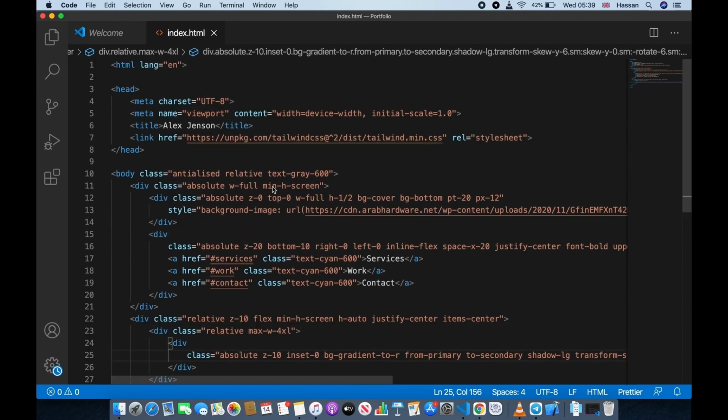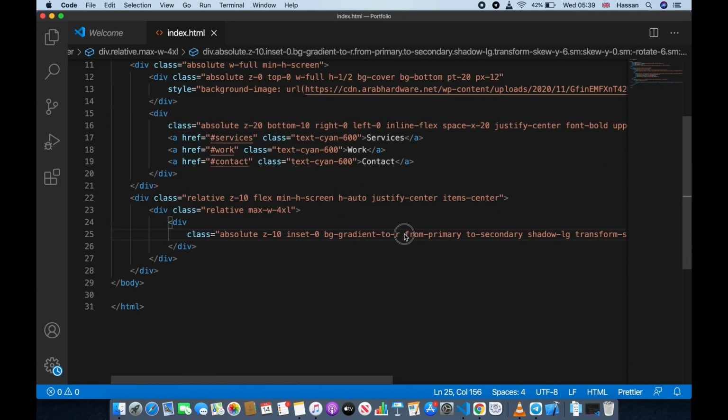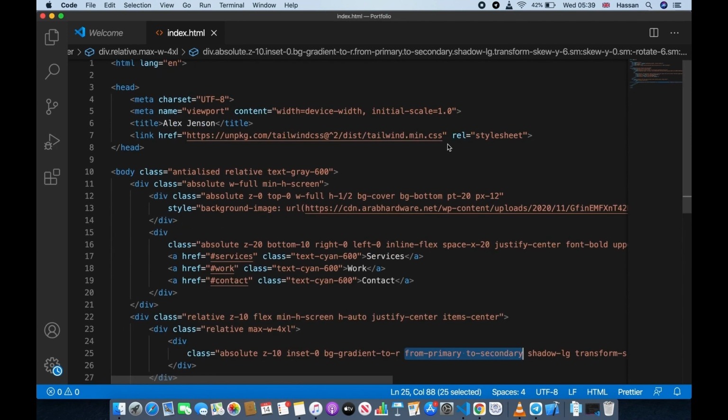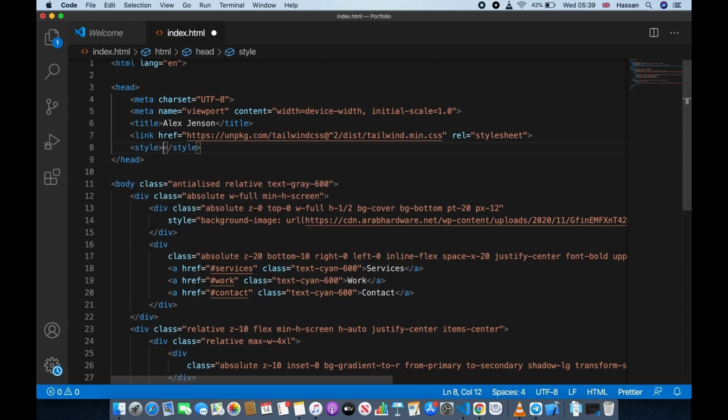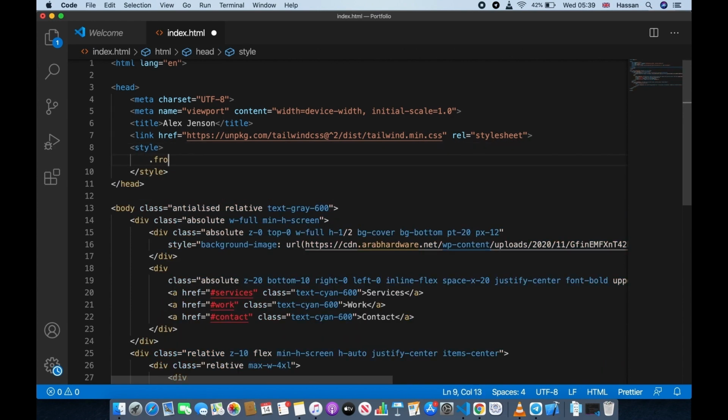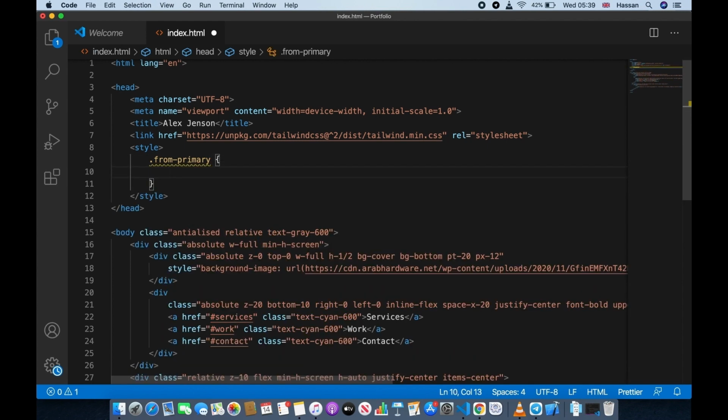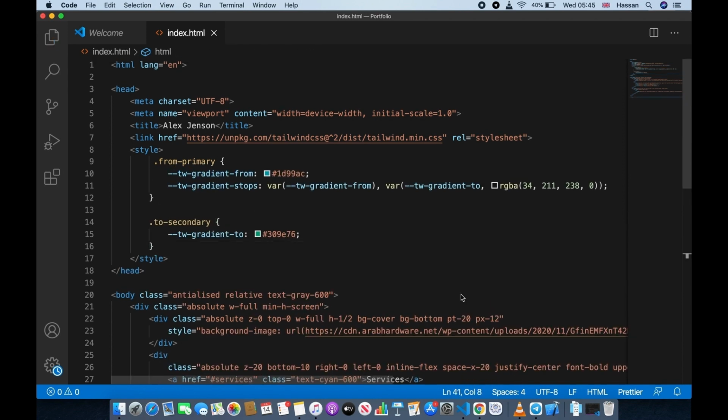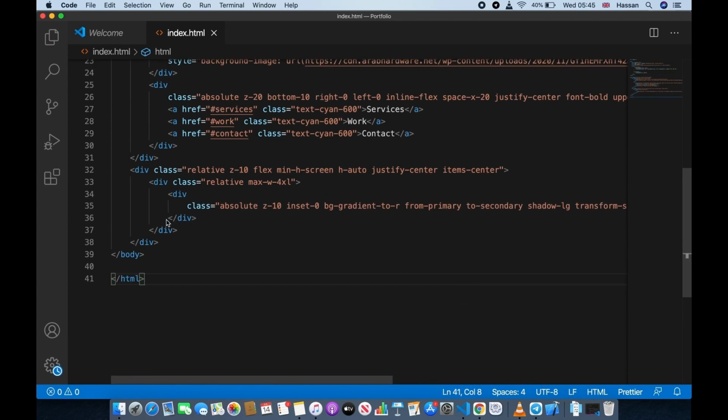So now let's set up these two classes to set up the gradient. We go in the style, and then we have these two CSS classes that we're going to be using from primary, which will basically use a gradient from a specific color. You are free to use the specific Tailwind classes that I have shown you in the introduction. You can go on the Tailwind documentation and it shows you how to use it. Basically, you can choose whatever color you want, from this color to another color. So we have done this beautiful gradient skewed div.